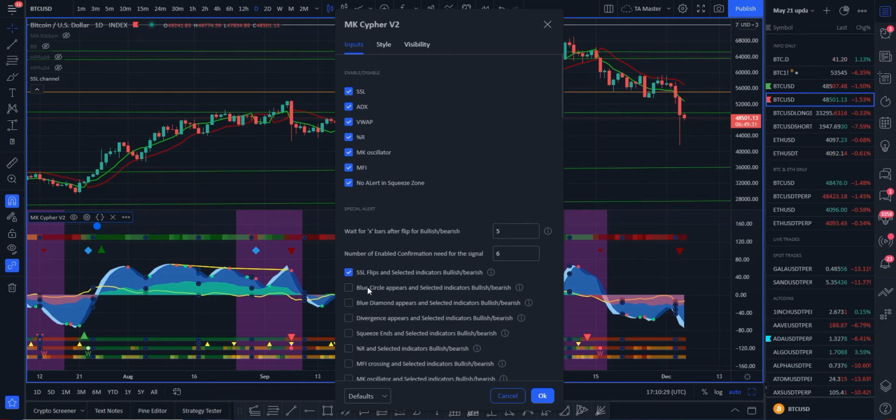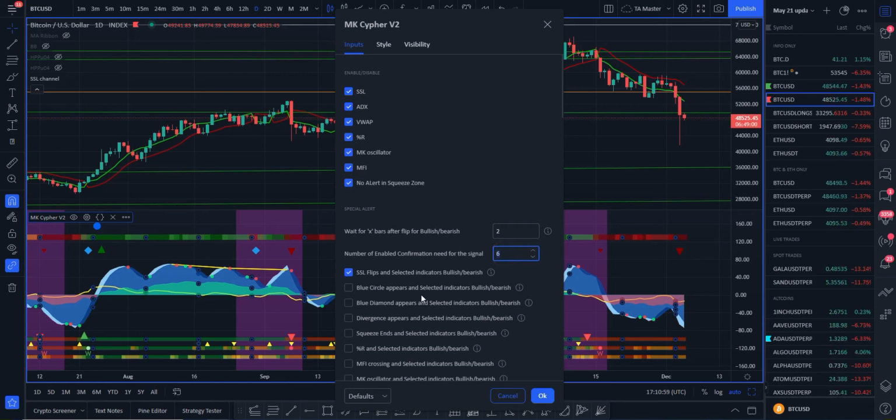So your SSL flips, but none of your extra confirmations have come into play yet. You can wait 5 candles for these to turn bullish if you're waiting for a buy signal. Or you can say, I only want to wait 2 candles, so it's a stronger signal. So if the SSL flips and all of these are also bullish within 2 candles, you'll get your signal.